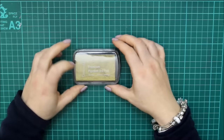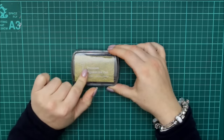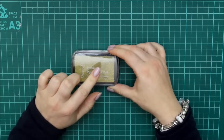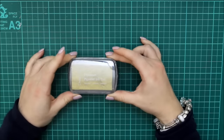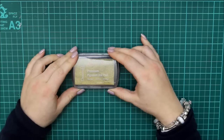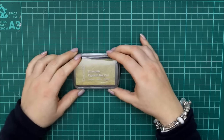We have got the Dovecraft Premium Pigment Ink Pad — this is in gold. In last month's kit I included crystal white and silver, so it's a full-size ink pad to go with those two if you managed to get last month's kit. I'm really going to try my utmost not to double up on products. Oh, some sweets! You can never have too many sweeties when you're crafting. They may vary though from box to box, so please don't be upset if you don't get those particular ones.